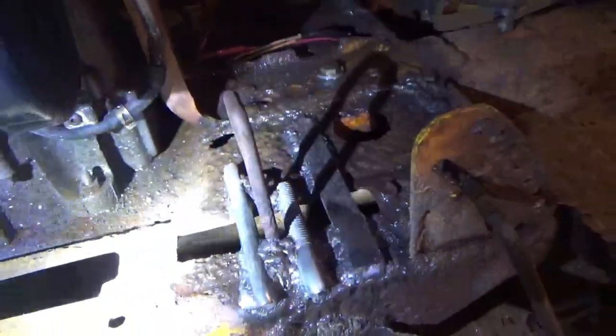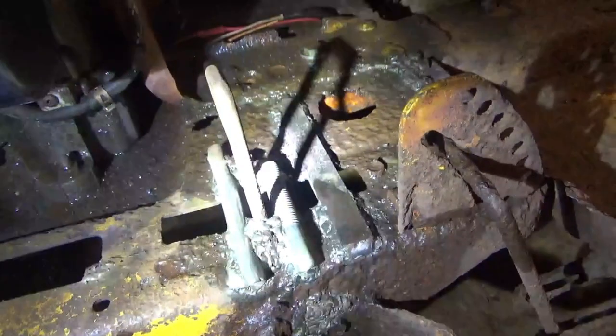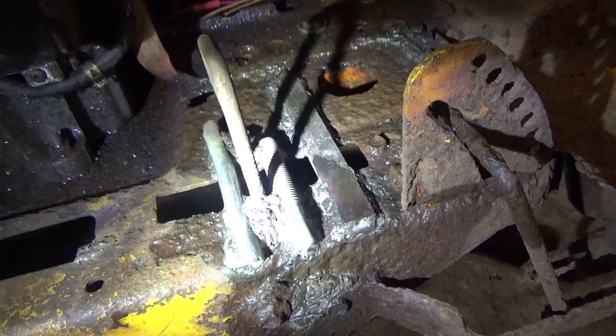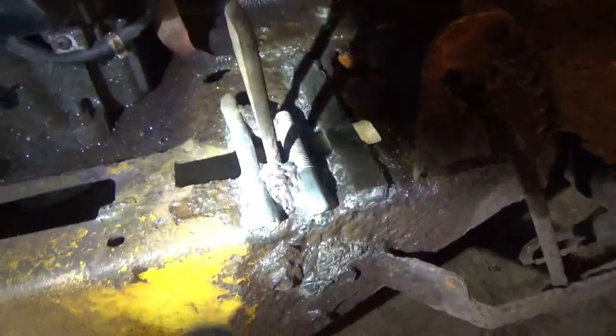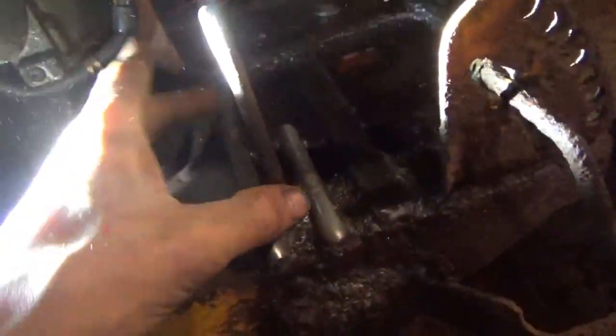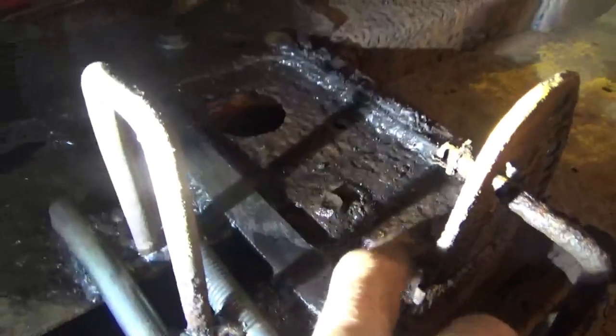Alright, we got quite a bit of bracing done tonight, and I've decided to opt out of the plate on the bottom because there's too many bolts and nuts sticking out down there that I have to grind down, and if I did that, I'd also have to reinforce the top sides where they're fastened. So, like all in here, these bolts here, there's one right here, and there's a few over here.